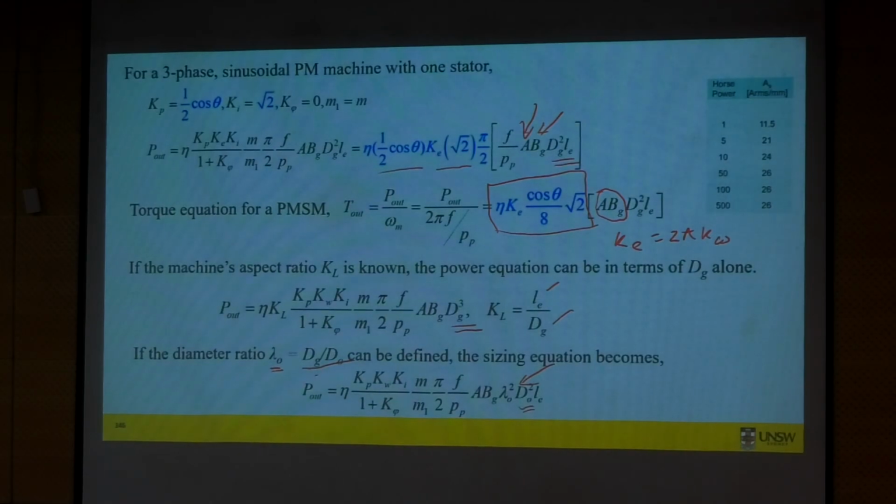And sometimes, especially for those working in industry, your customer may simply give you an area where you need to fit the motor in, okay? A certain volume. Let's say they want a 200 kilowatt motor in, I don't know, 2 meter square or 2 meter cube of volume, and ask you whether you can design it.